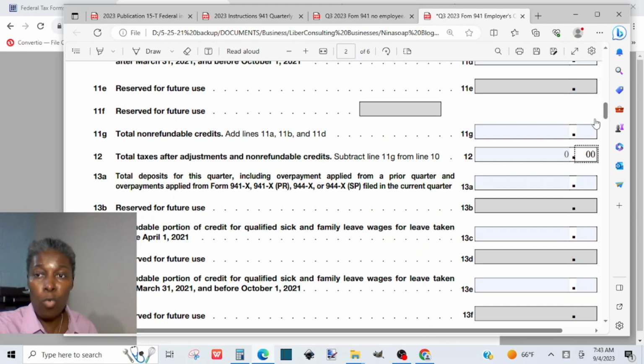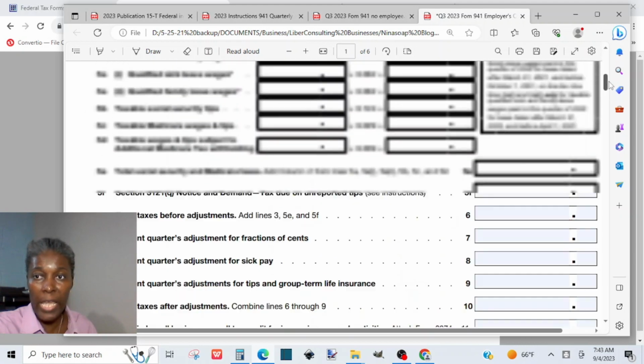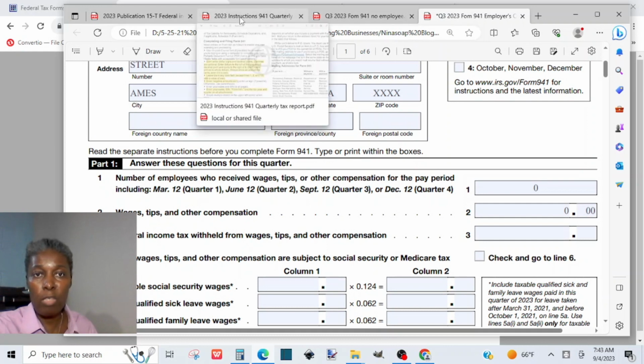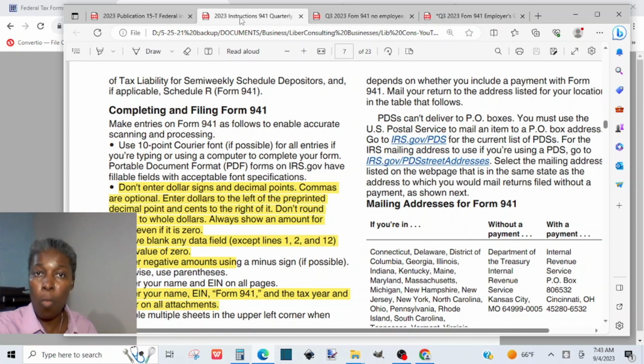You do not leave those 3 lines blank. You complete it, and you can read more about it in the IRS instructions for Form 941, 2023. Leave blank any data field except lines 1, 2, and 12 with a value of 0.